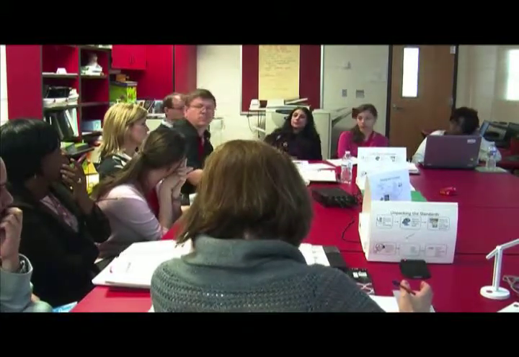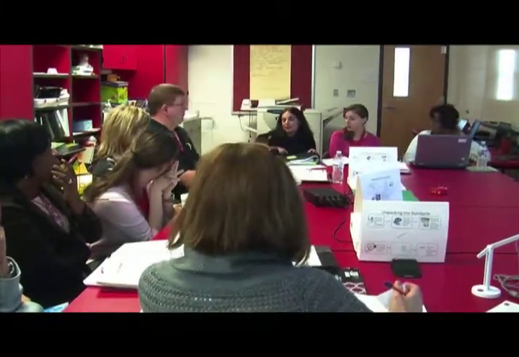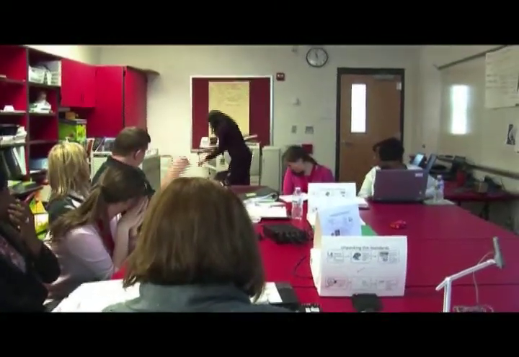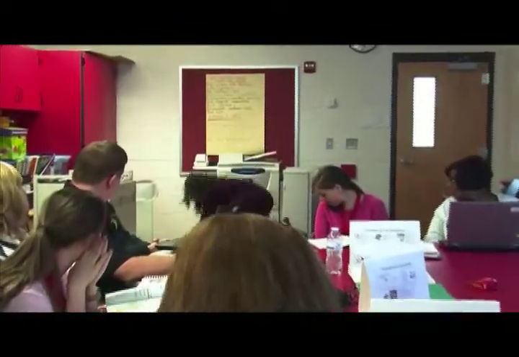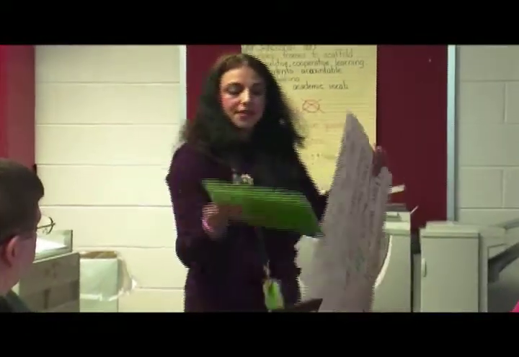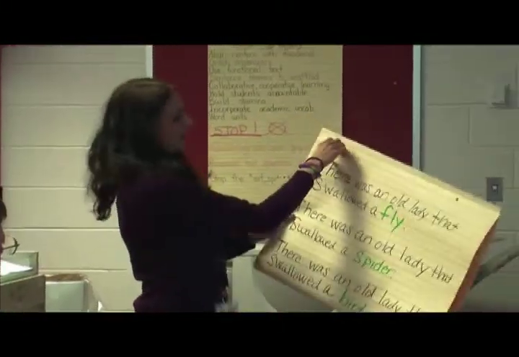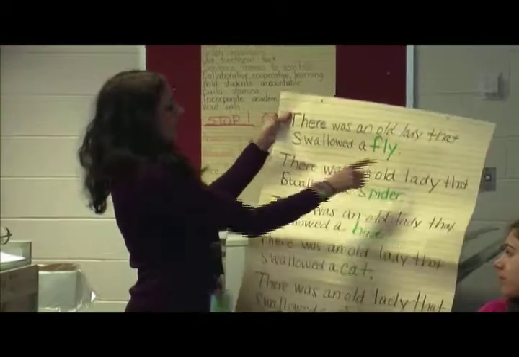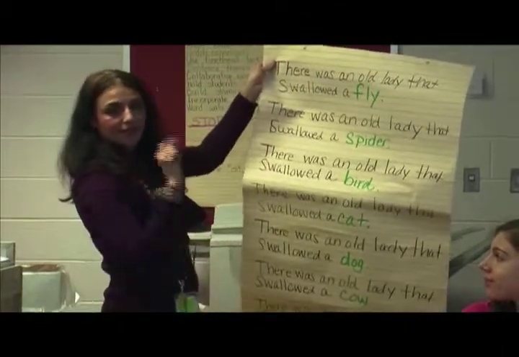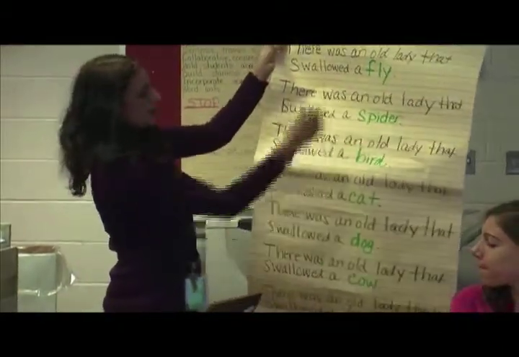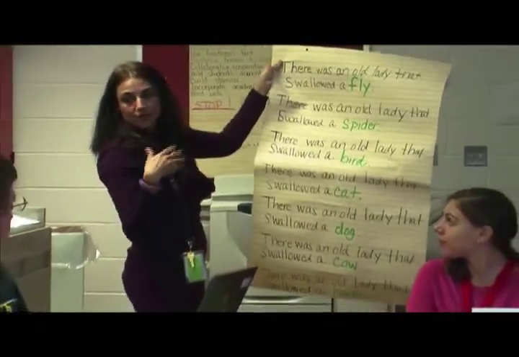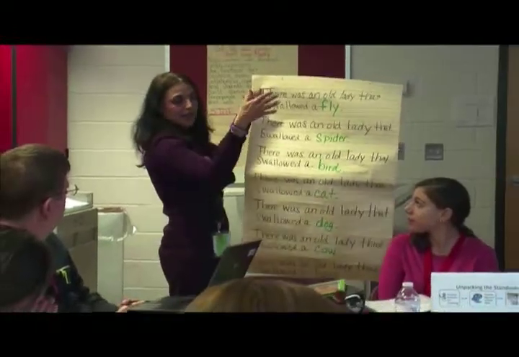Connecting to literature? Show us what you're talking about. Can I show one now? Yeah. Okay, so what I thought of is we could take it into language arts. There's a book, for example, that a lot of them know, There Was an Old Lady Who Swallowed a Fly. So this would be a repeating pattern. There was an old lady that swallowed a fly, there was an old lady that swallowed a spider. Through the text, as you're reading it and building the chart, they can see that this is a repeating text, and they could orally say it with you, so you can link to that.